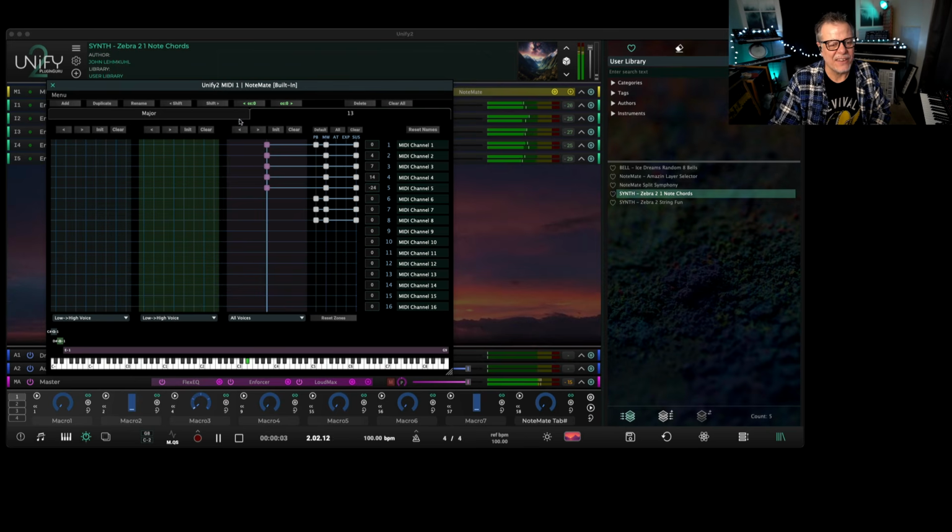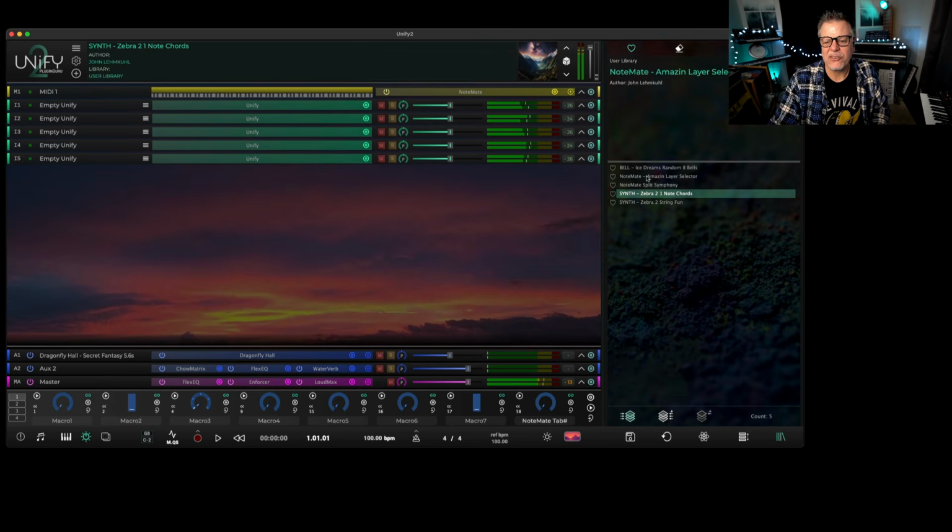There you go, add the nice 13th, say duplicate. Let's make this one here become minor. And again, it won't change until I play new notes. So the power of this is just pretty crazy.